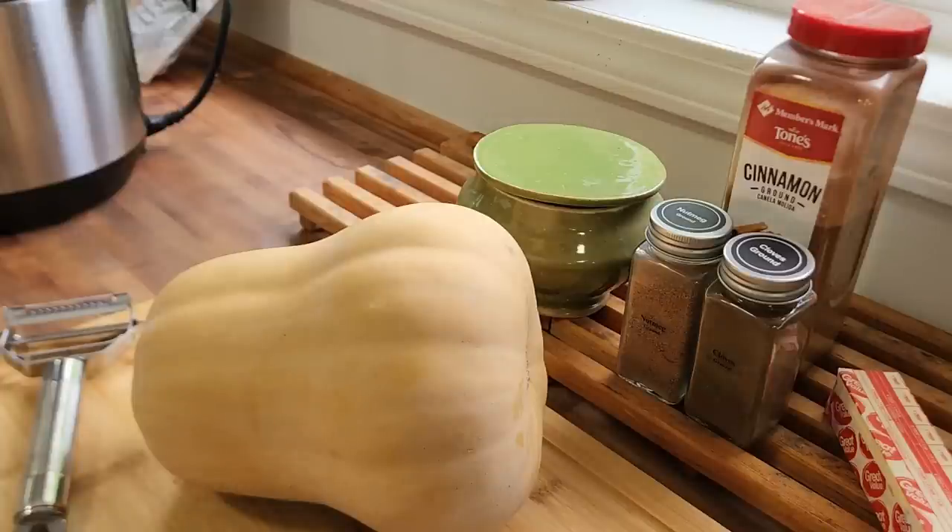Today we are going to be doing slow cooker cinnamon sugar butternut squash. But first, I want to give a great big shout-out to my friend Jenny over at Jenny Scratch Made Kitchen because she invited us to participate in this collaboration. The links will all be down below — definitely check out all the channels participating. There are videos, sometimes two per day throughout the month. She's worked really hard on this, so please check it out. I'm going to serve this with some grilled pork chops for Phil, and the rest is going down the road to our neighbors because I can't eat it yet.